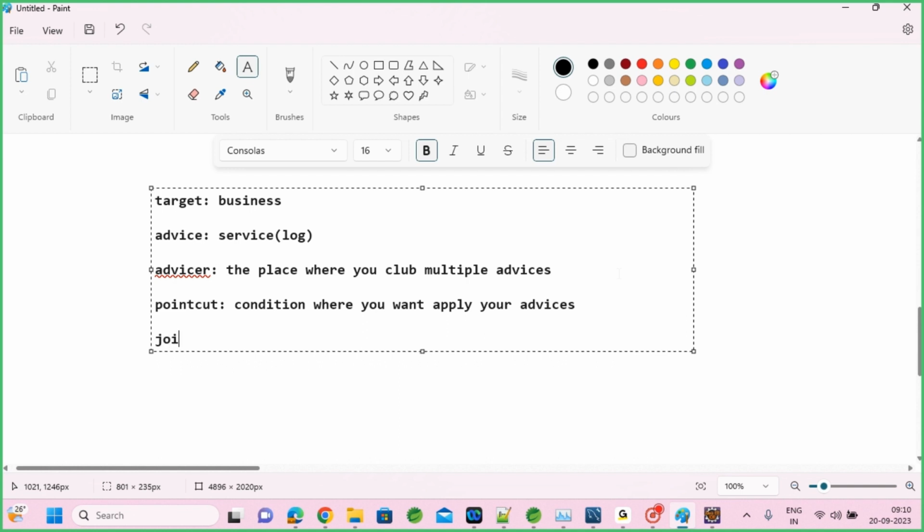Join point is an argument to all before, after, and around methods. This is an argument for before, after, and around methods to introspect.